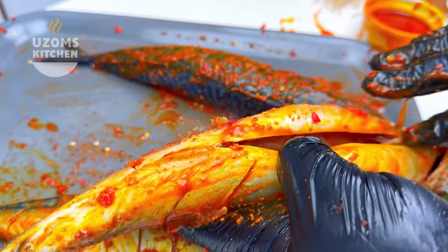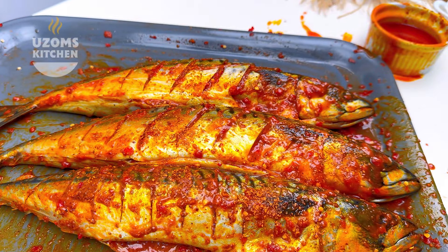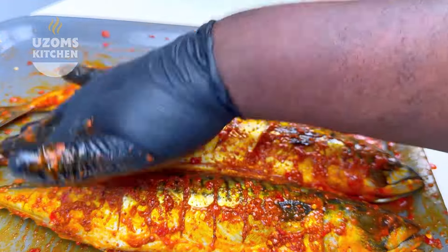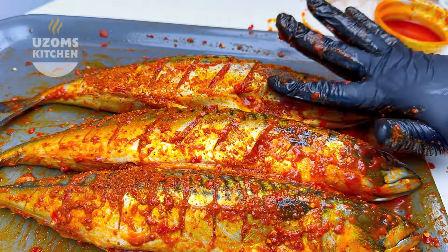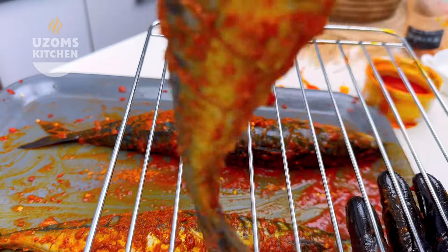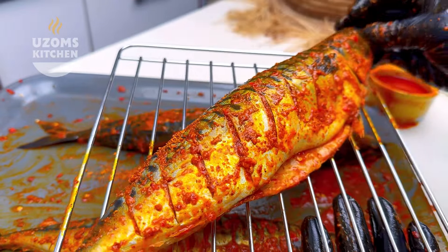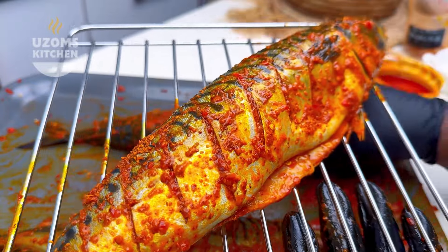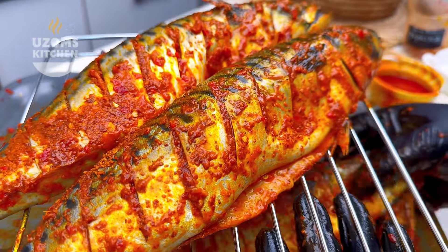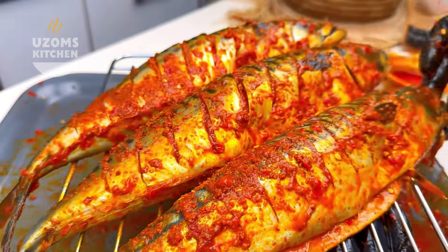Be generous on all parts of the fish. Next up is our dry pepper — yes, another pepper. Please do not miss any ingredients — add that dry pepper as it is part of the flavor for authentic Port Harcourt bole. So to recap: first was habanero pepper, second was fish seasoning, third was paprika, fourth was palm oil, and the fifth thing is dry pepper. All of these ingredients are in your local markets — get them and use all of them if you want that authentic bole.